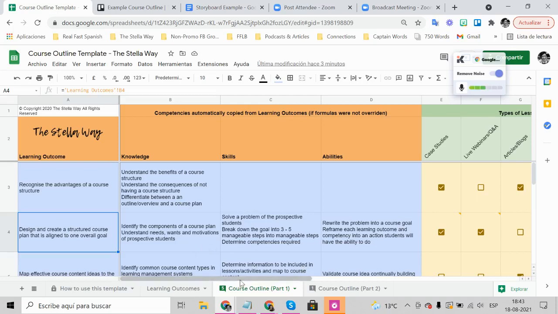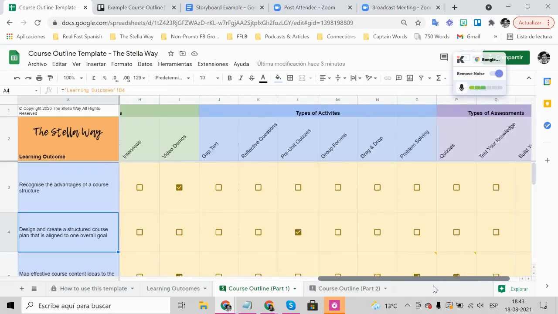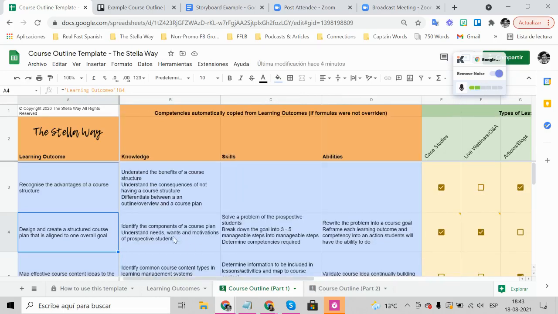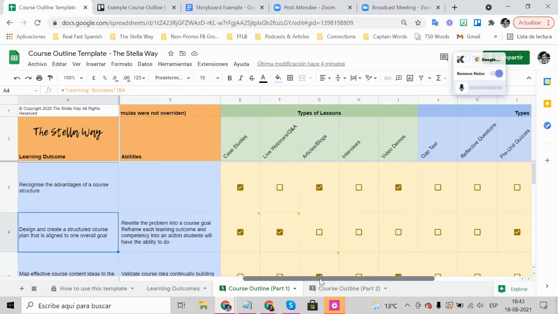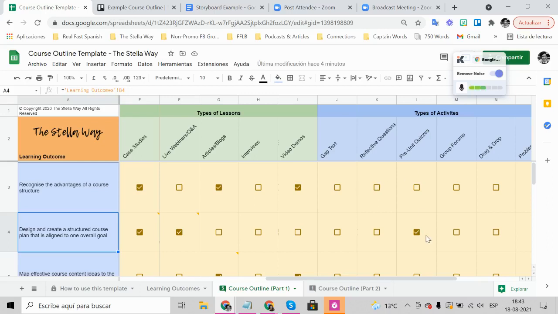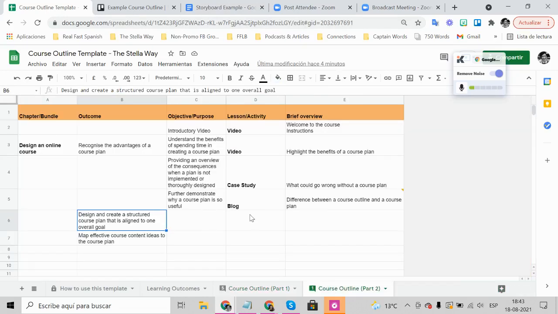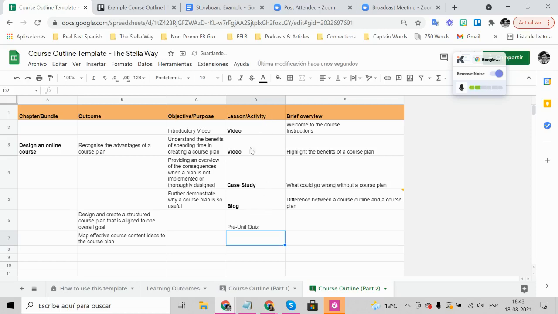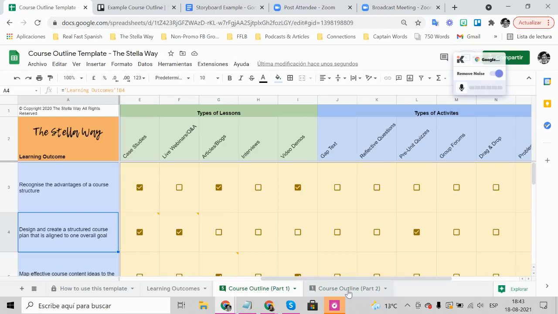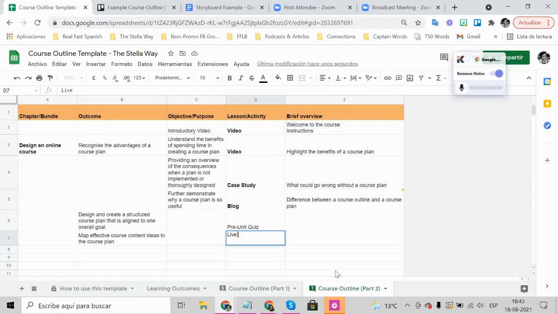So I've briefly listed some examples here. I've only got 3 at the moment because I did add some more knowledge in today. So if I was to look at this and I said, pre-unit quizzes, live webinar Q&A, case studies. Then I come across here, and it's pretty evident that the pre-unit quiz will go at the beginning. I want to have a drop down here. The next thing I'm going to do is create this as a drop down so you can select from a list. Pre-unit quiz, live webinars, and case studies.